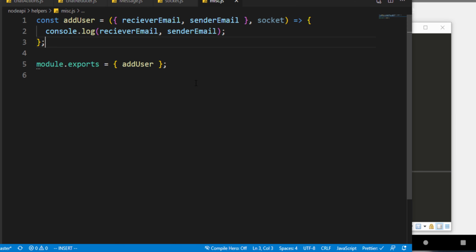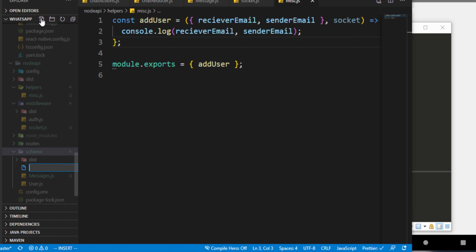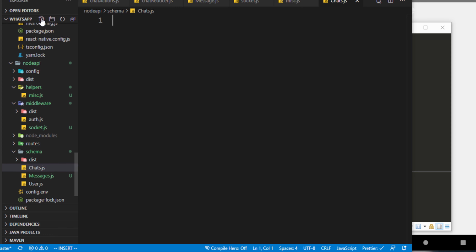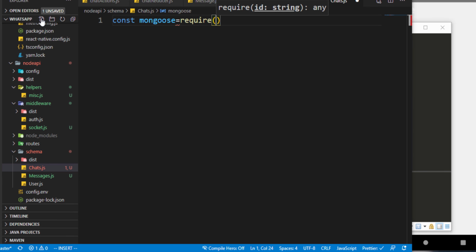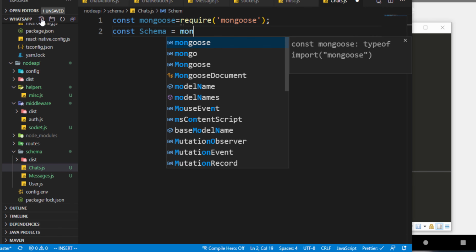I'm going to go over to the schema folder and create a file called chats.js, and like before we have to bring in mongoose, which is going to require mongoose, and also create the schema, mongoose.Schema.